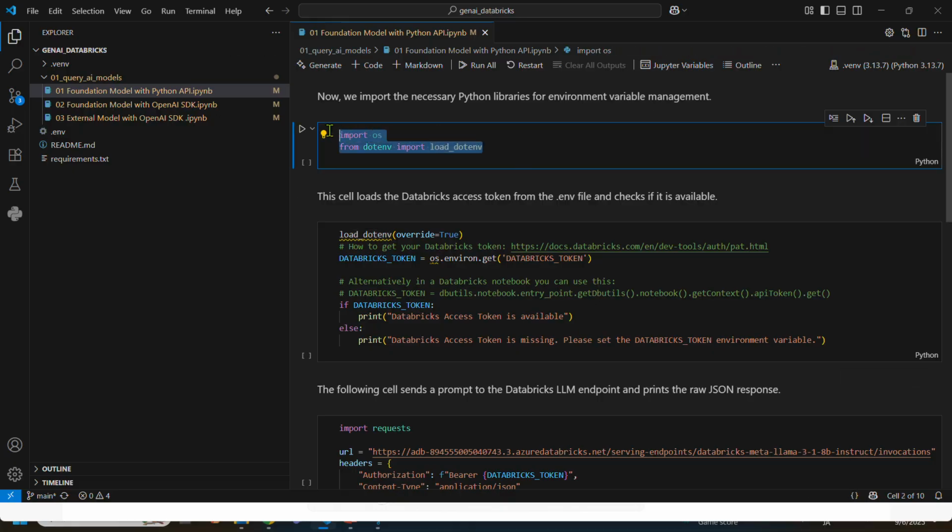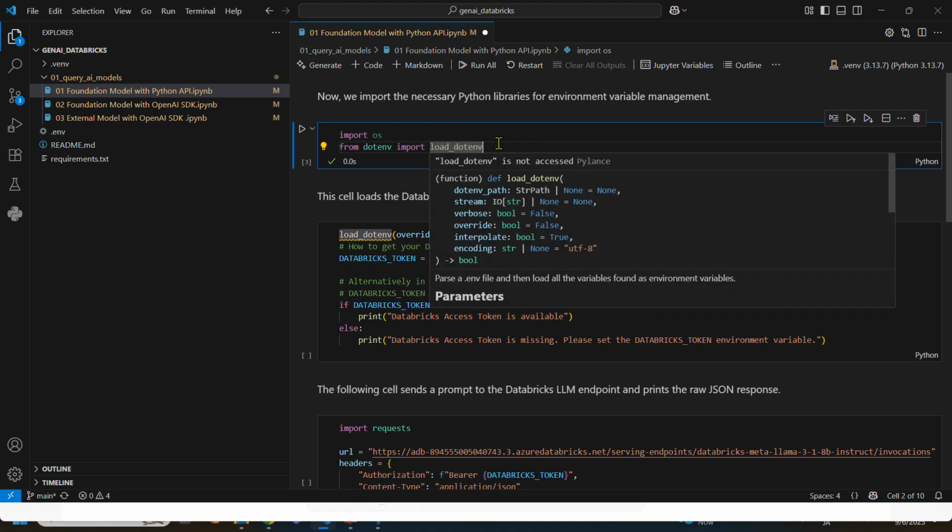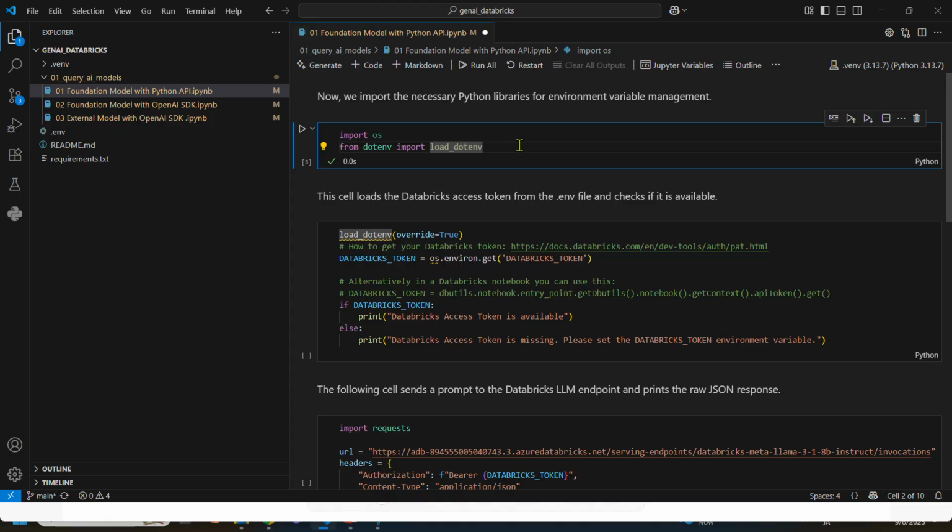First I'm going to import these libraries which are directly available within Python, and we will be interacting with these models in two ways. One using the direct Python API, and then we will be using the OpenAI SDK that I was talking about. And then using that SDK, we will also interact with the external model as well. So first we are going ahead with this simple Python API based query. These are the libraries we have imported now.